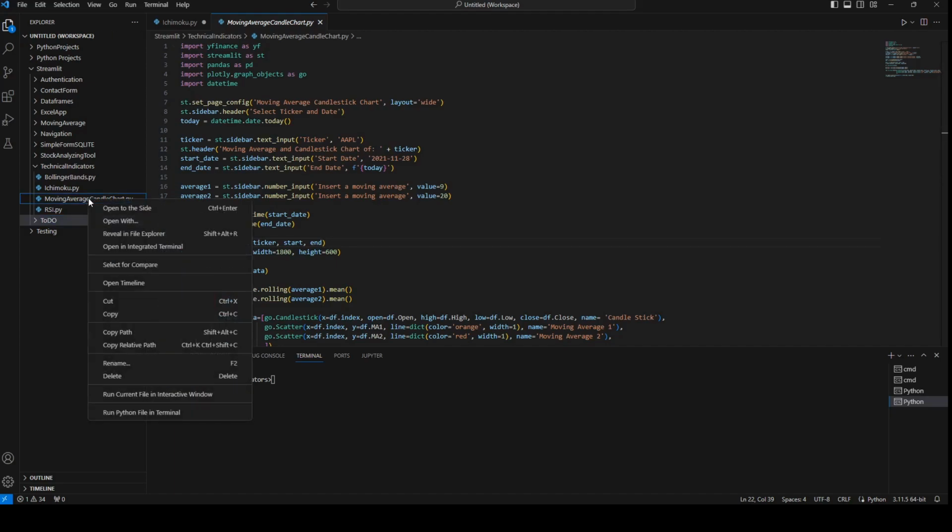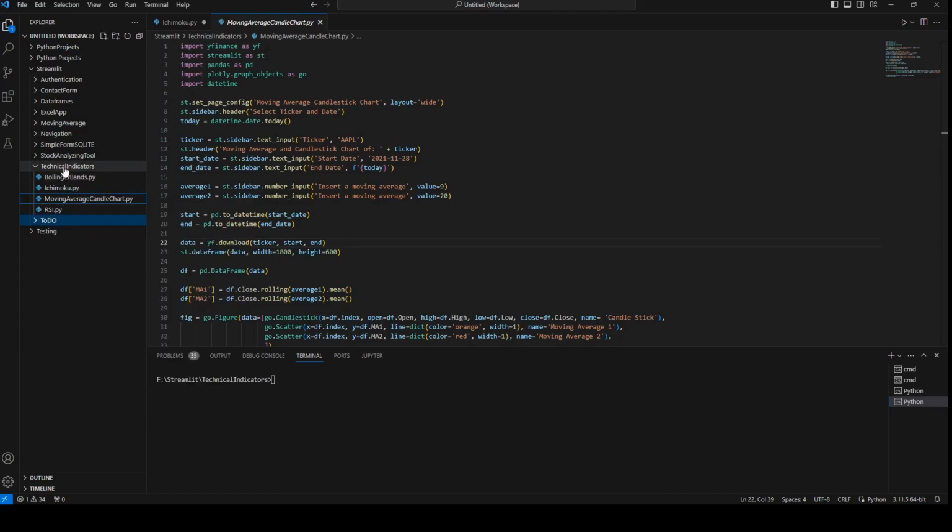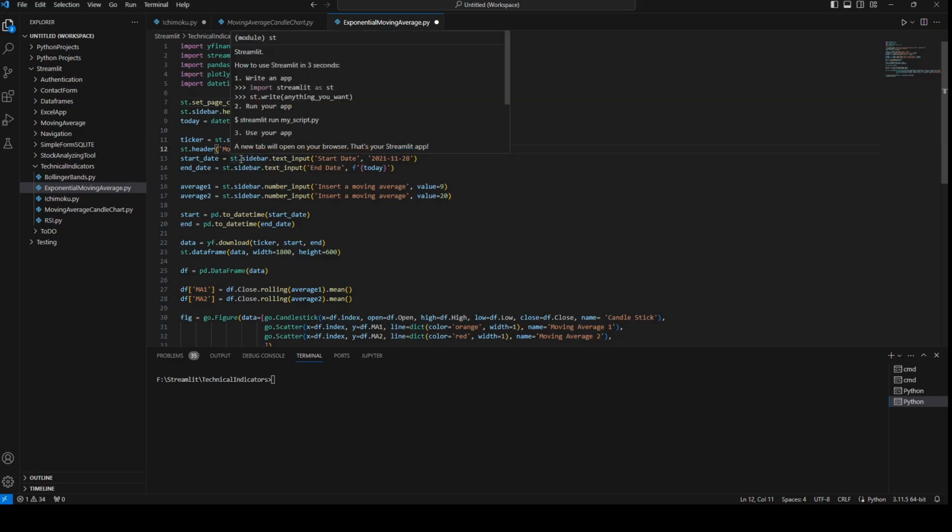So I will copy that file and I'll paste it and I'll rename it to exponential moving average.py, and here I will change the title to exponential moving average, and here I will change the header to exponential.